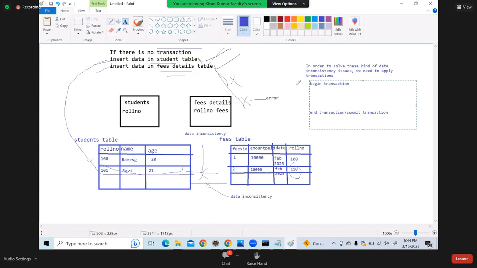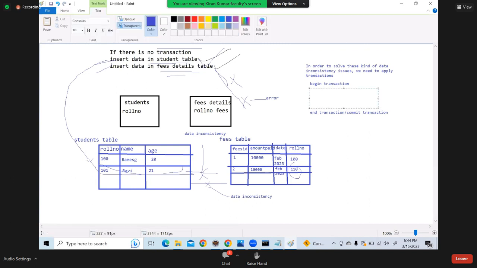Between begin and end, we put some database operations. Now we say insert into students table, then insert into fees details table.